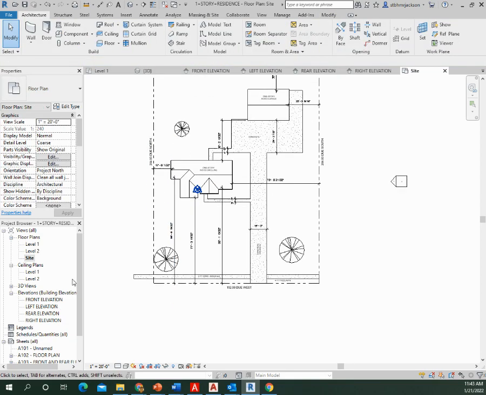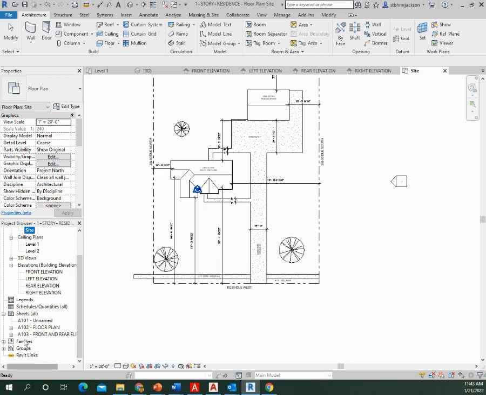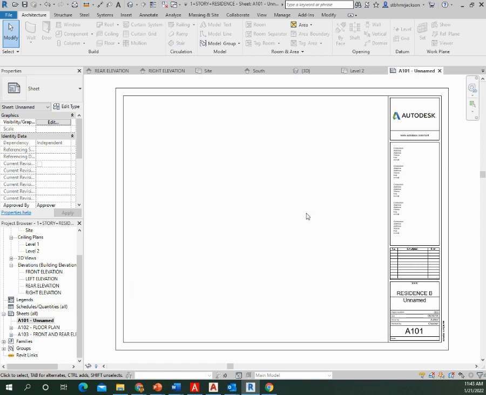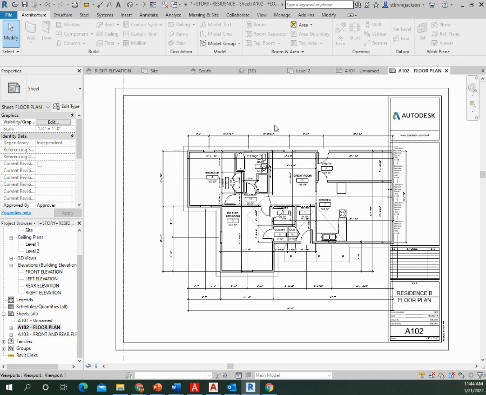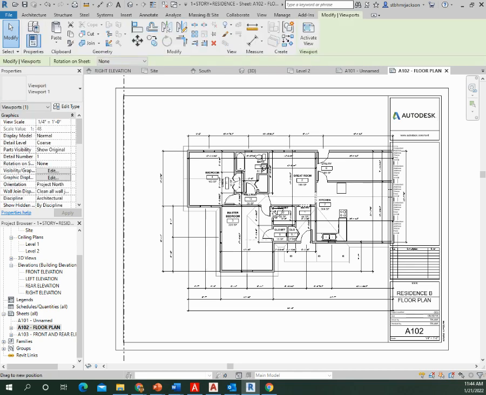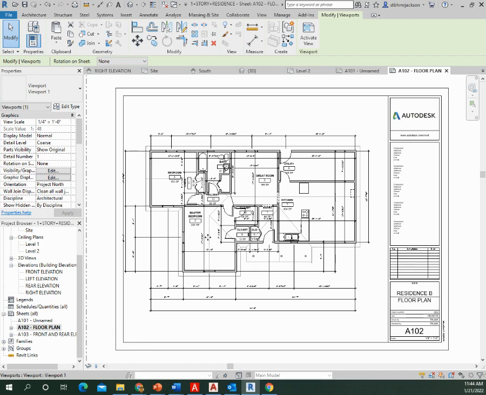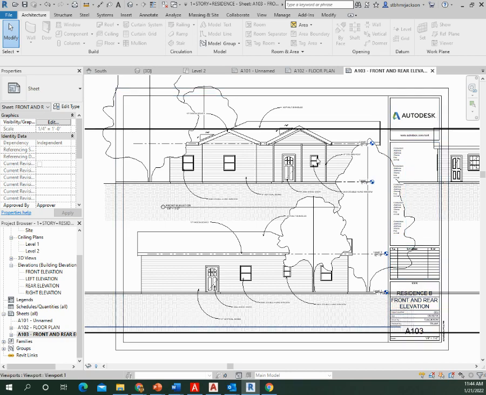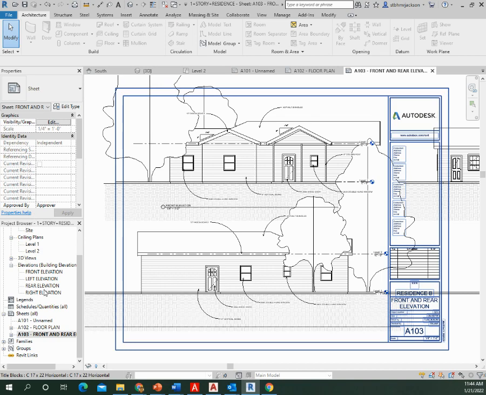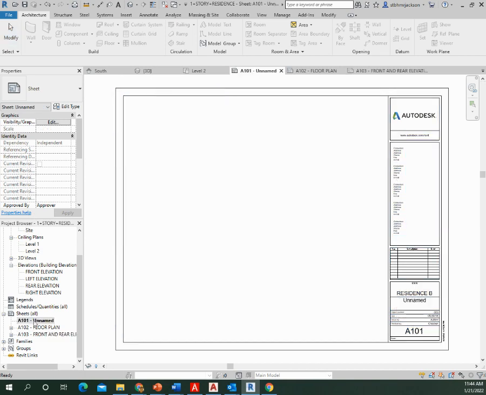See how that works. All right, so what is our next step? Is to create the sheet. All right, so there's some sheets already here on this file. Well, it's a floor plan. It's already there. As you see, it needs to be adjusted. I don't even worry about that. The front rear elevations are there. They're huge. They're bigger now since I've moved some things around and put a few trees on here. But let's use, well, I'll say just this blank.